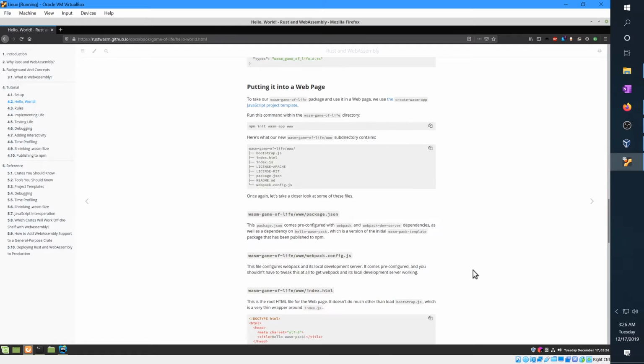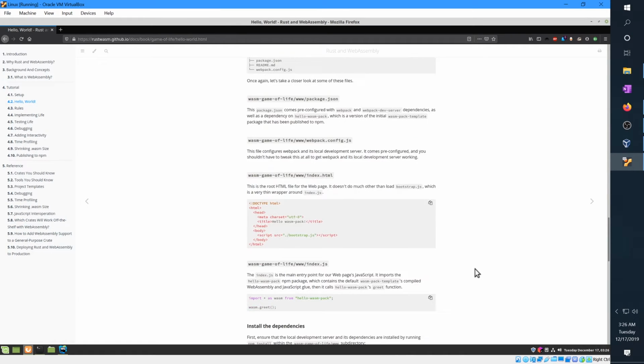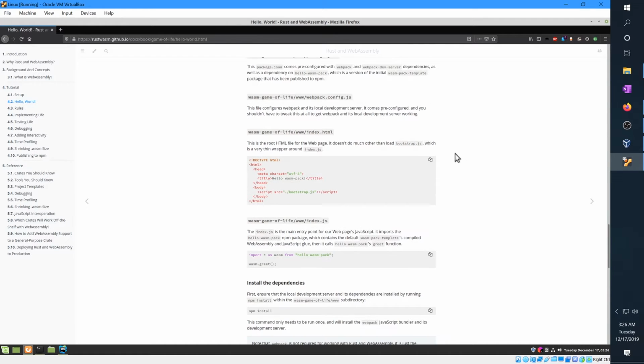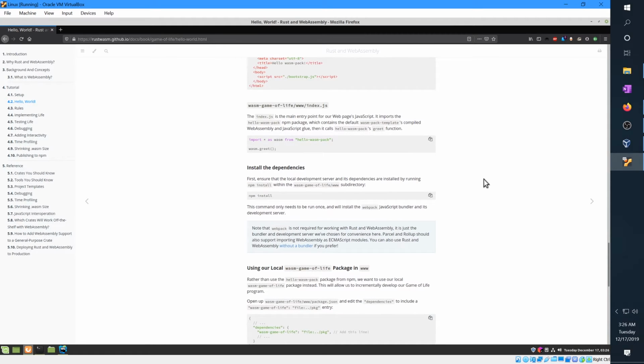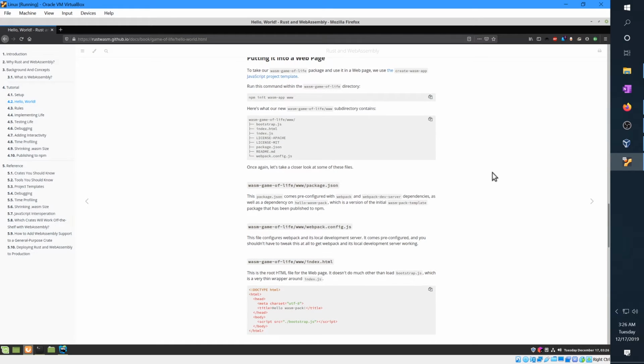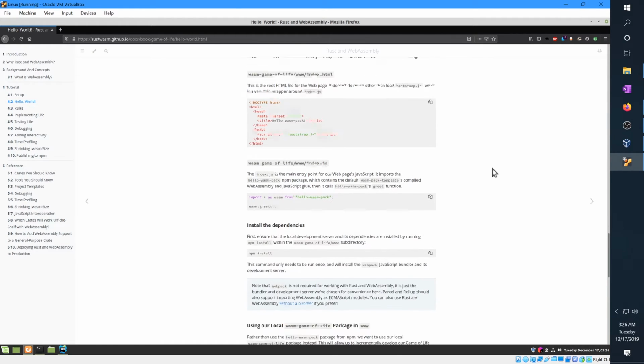And then they go through and explain, comes pre-configured with Webpack and blah blah blah, and then that Webpack config, and then wasm-game-of-life index, and it gives you again a whole bunch of description of files. I like tutorials where it's like you're actively doing things.